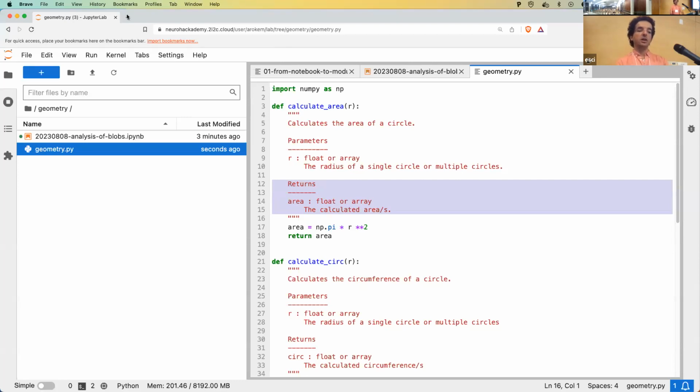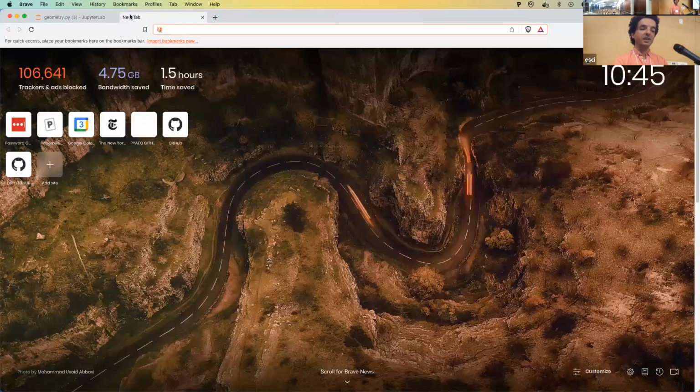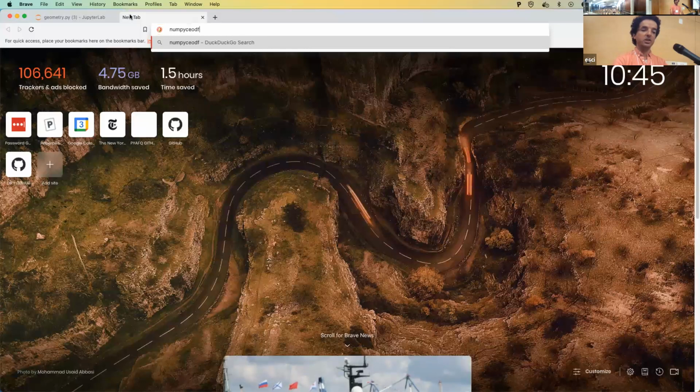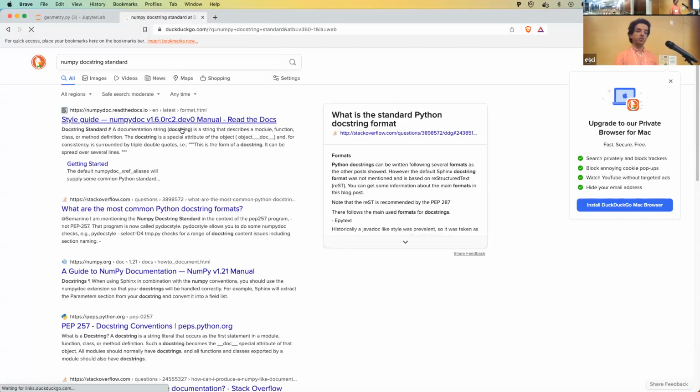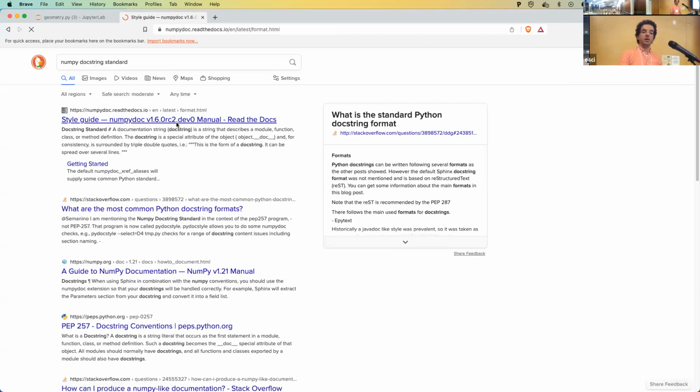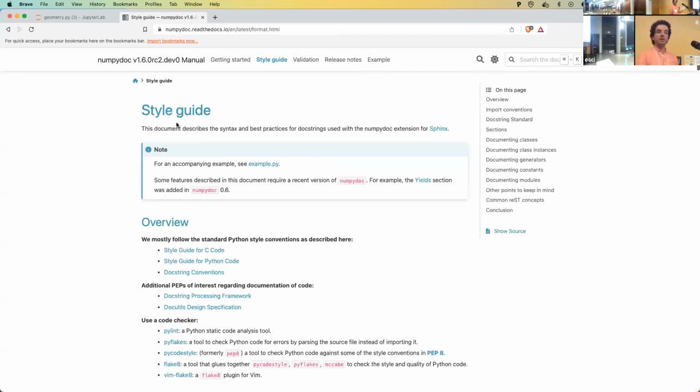And this all is very meticulously implemented based on the NumPy doc string standard. NumPy, the numerical computing library in Python, implements a nice style guide that describes exactly how we should format things.